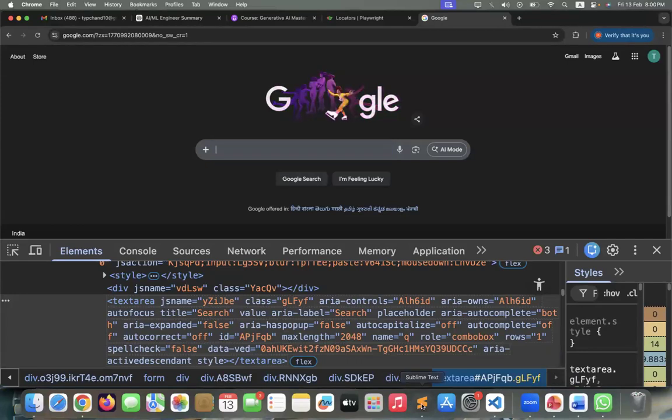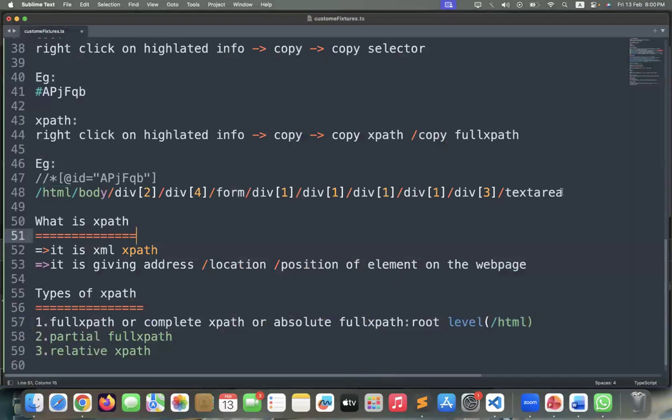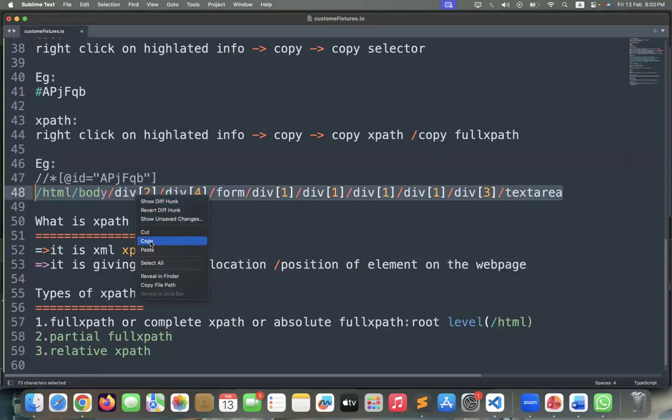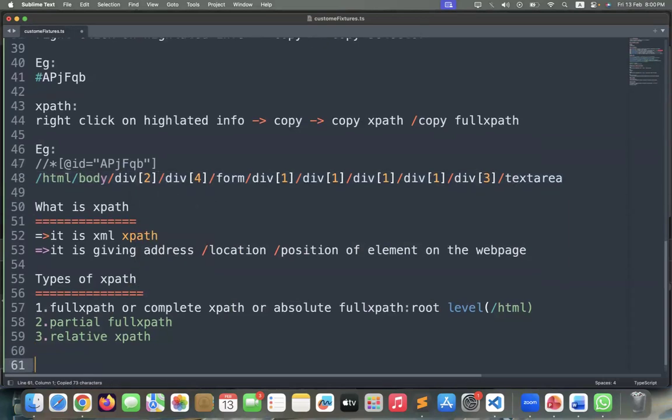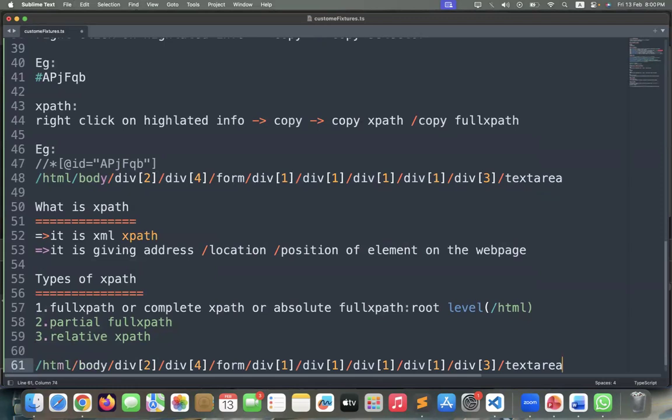So this is the example. How to understand this XPath? See, this is the element, because this is the tag name for the element.